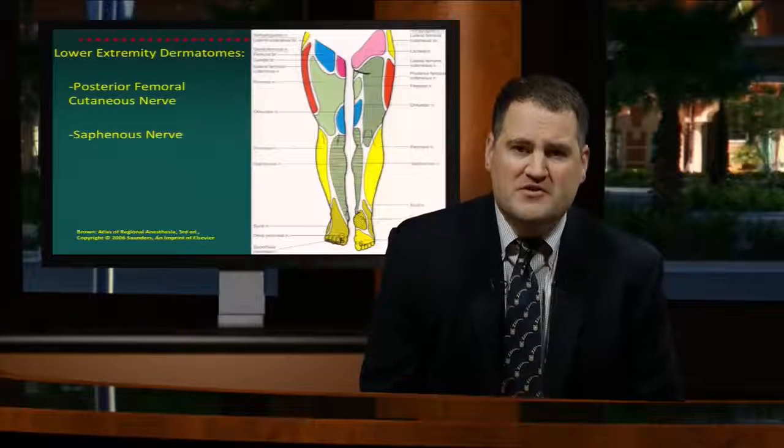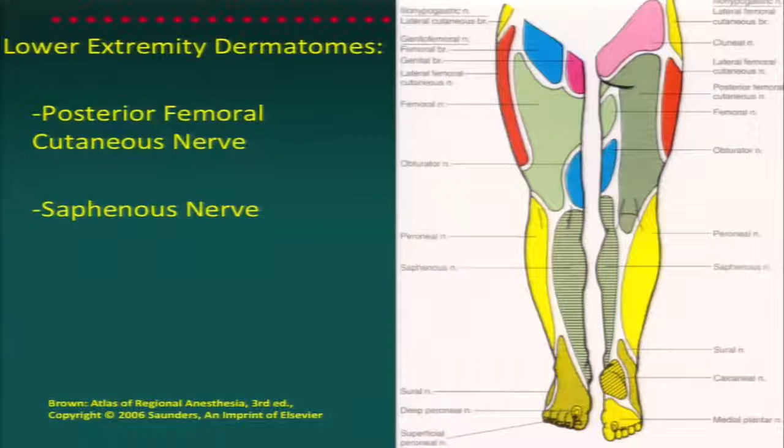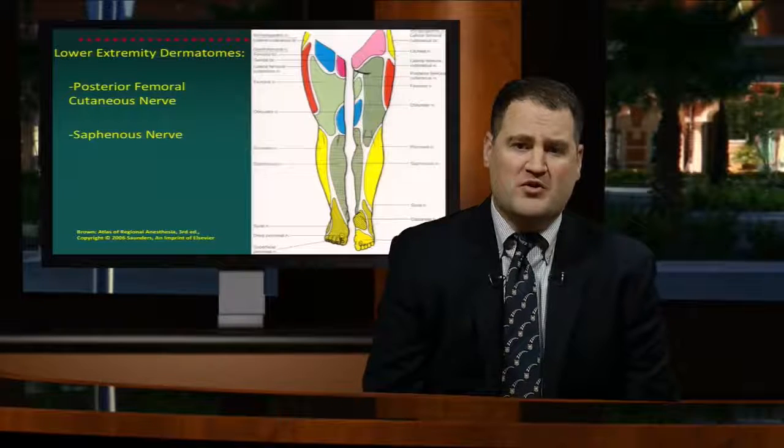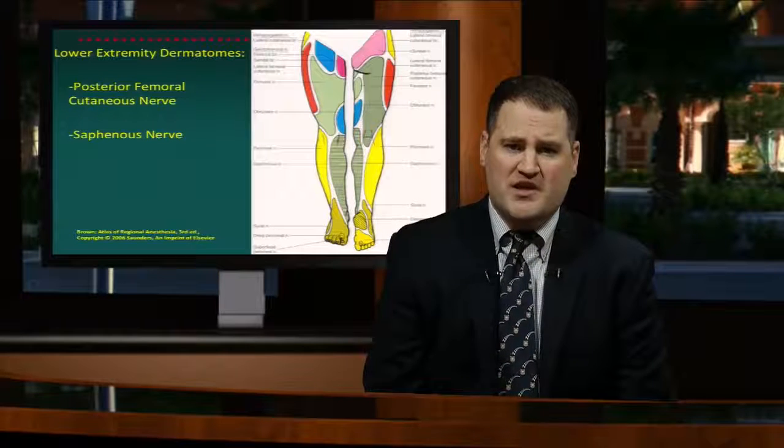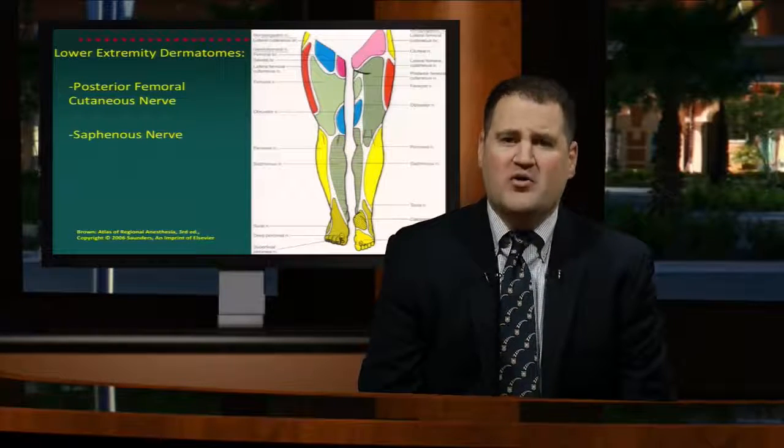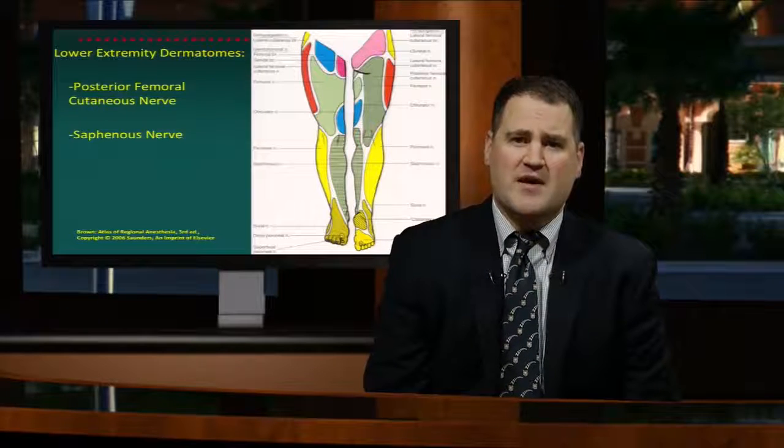Lower extremity dermatomes. My background is I've spent 5 years as a physical therapist prior to medical school. So I'm really passionate about different types of applied anatomy. If we look at lower extremity dermatomes, what we're focusing on here is the anterior and posterior dermatomes of the lower extremity. The posterior femoral cutaneous invariably will be missed with the block approaches that we're describing today. In order to ensure posterior femoral cutaneous coverage, you need to do a more proximal approach, such as a parasacral sciatic approach. Again, it's variable if you'll get coverage with the types of approaches that we're describing today.